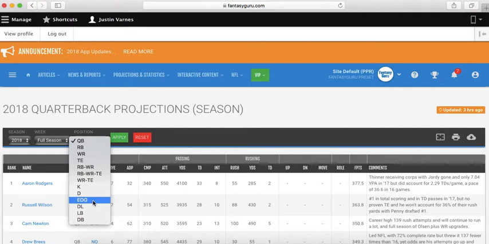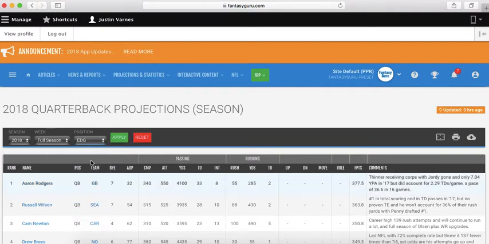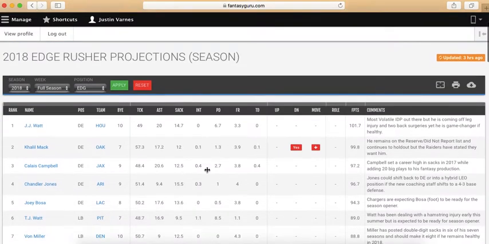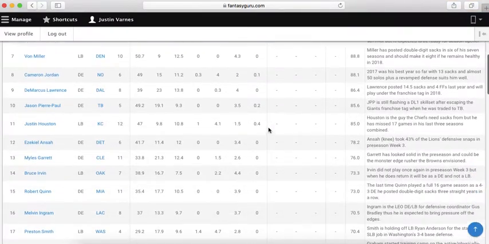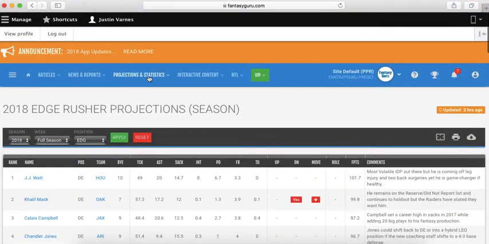Sometimes it's nice to actually see all those outside linebackers and edge rushing defensive linemen right next to each other in projections. And then obviously defensive lineman, linebacker, DL. Matter of fact, let's take a quick peek at that edge position real quick. So here is where our profiles are. We've got all, to show you kind of across the board what we're looking at. Comments, etc. And obviously this is season long, and then every week we will do weekly ones. So this is projections and statistics.